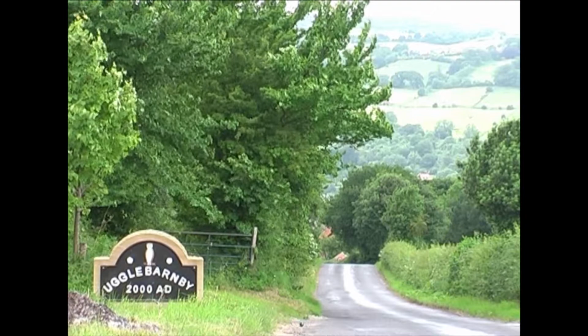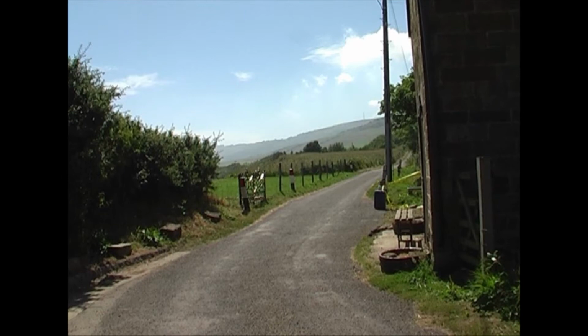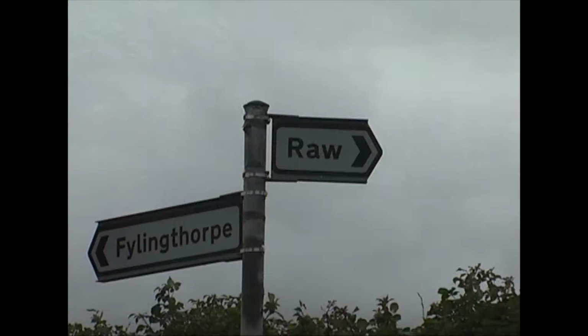A legacy from this period are the names of places and land features still in use today, which can be traced back to these pre-Norman conquest days. Stoop Brow is derived from Stoup Brew, which means steep hill. Beck means stream, and Wyke comes from Vik, meaning sea creek. Raw itself is unchanged, meaning row of dwellings.